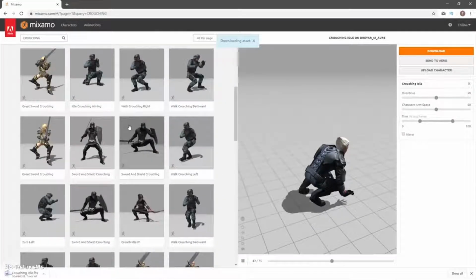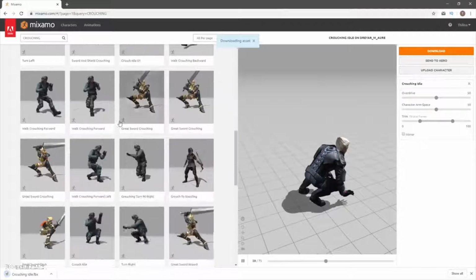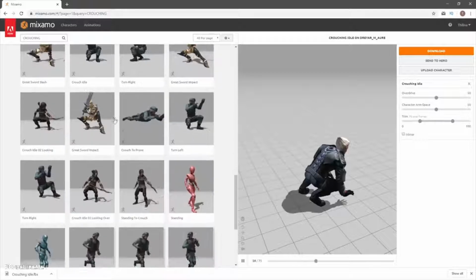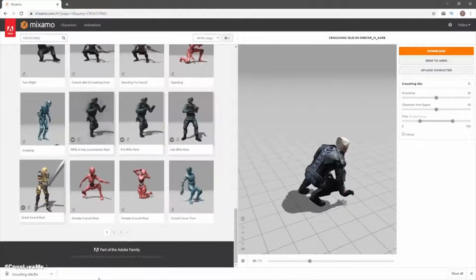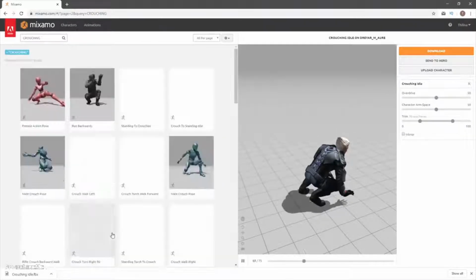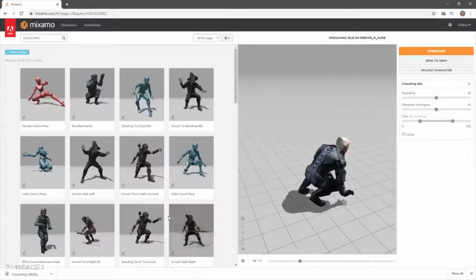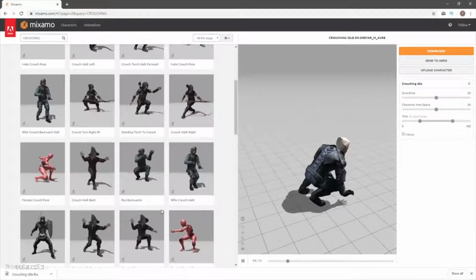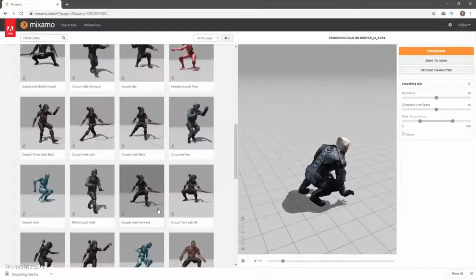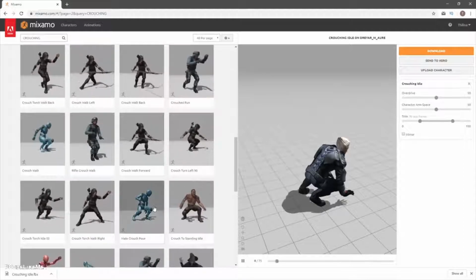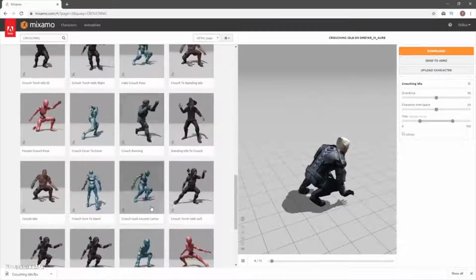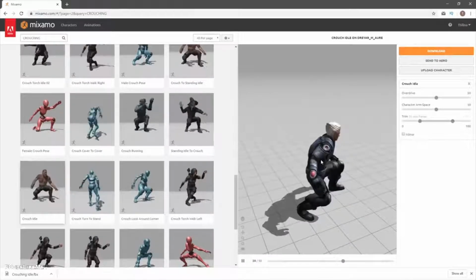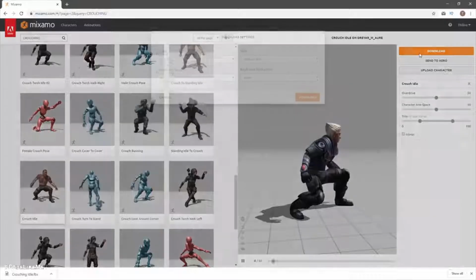And also we need crouching forward animation. So for that, let's see. Right, I think this one is better than the one we had before.